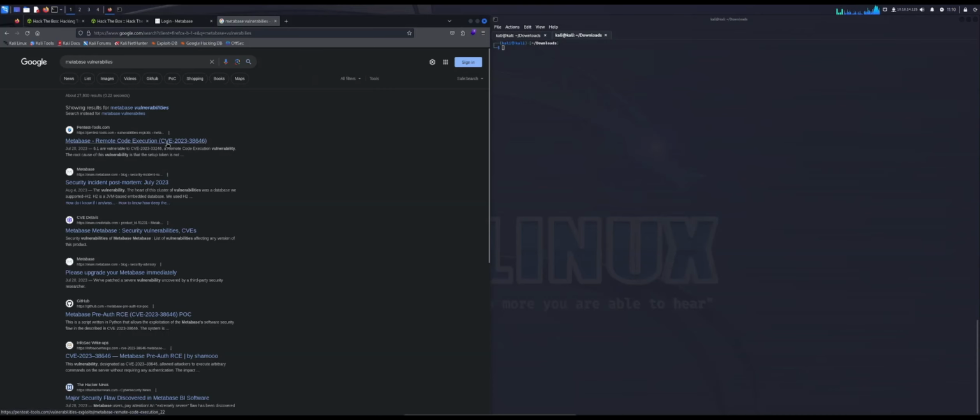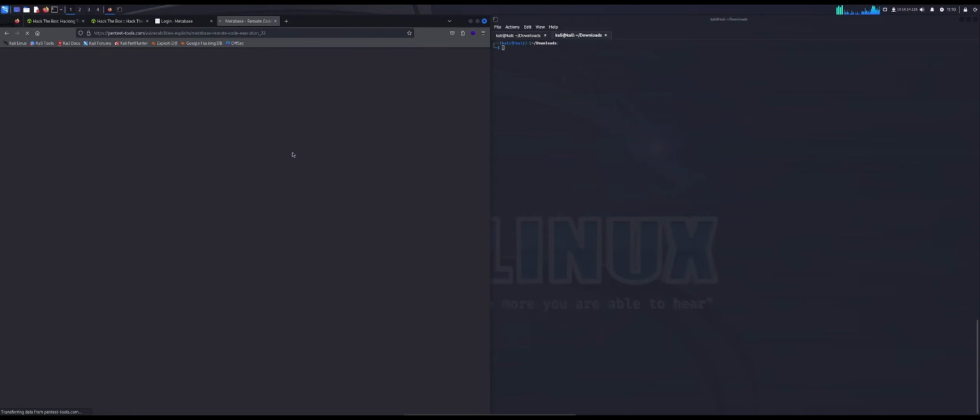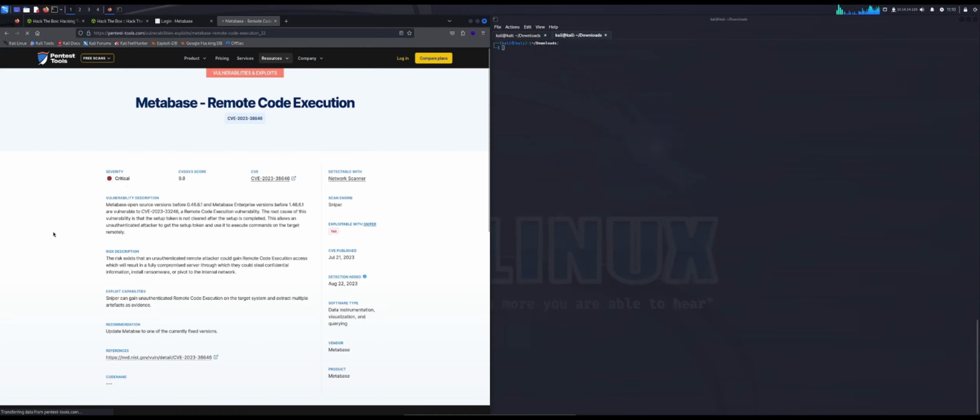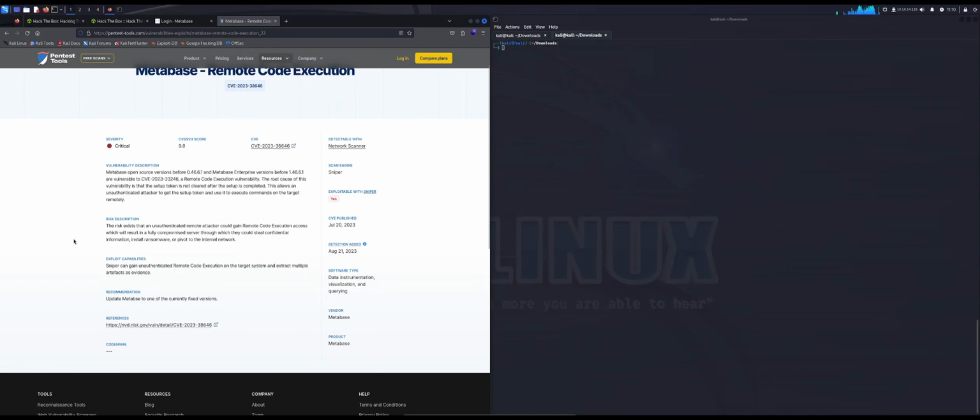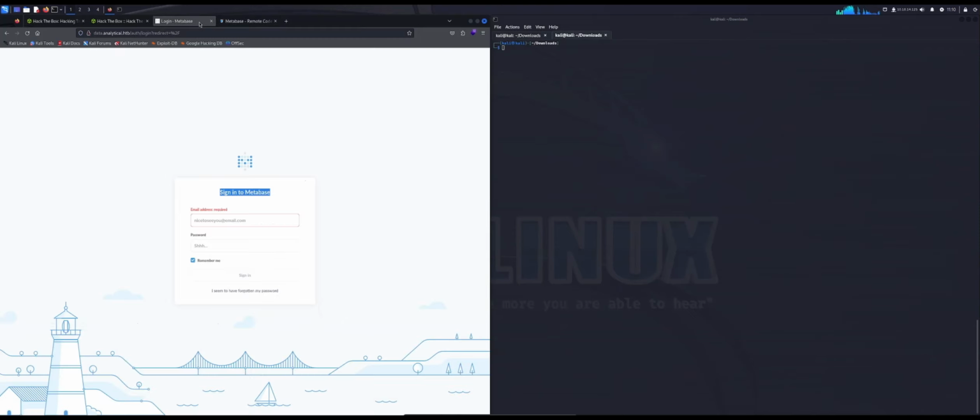Looks like right here already found a CVE. So it says that Metabase versions before 0.46.6.1, Metabase Enterprise versions before 1.46.6.1 are vulnerable to this.